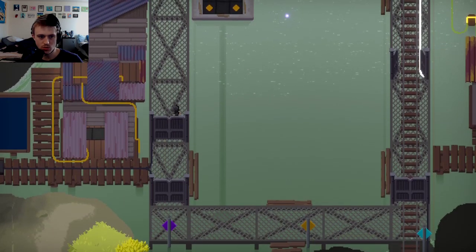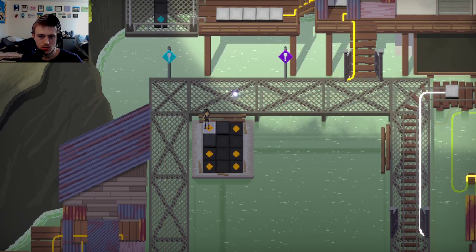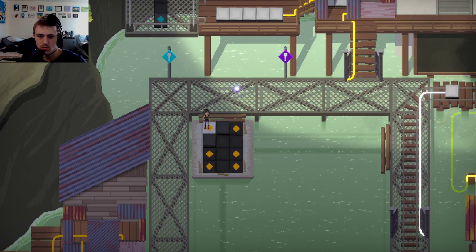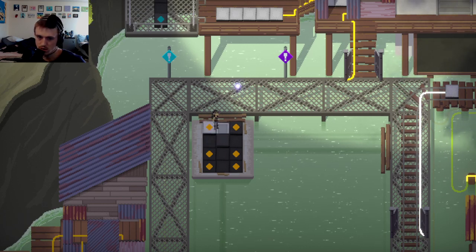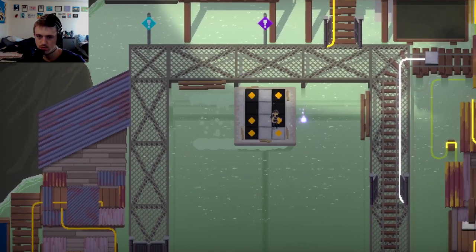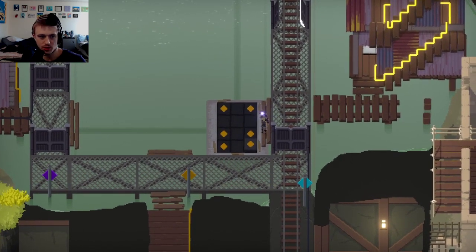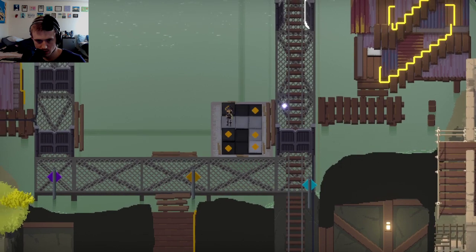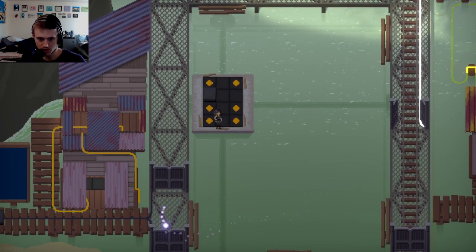I'd like to move... Wait. I have to start there, right? Okay, so I start here. And then... I feel like however I solve this, it will do stuff based off of that. I can do like this. This works. But then it's going to move in that direction, which doesn't help me because I've already been here. So now, wait, I can start from here. Okay. Now I can start from here. Oh, this is interesting. Okay, I want to end right here.